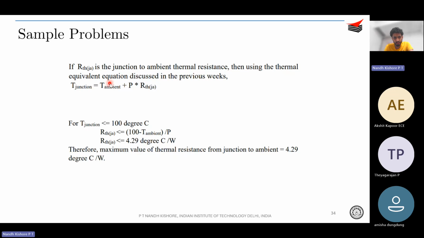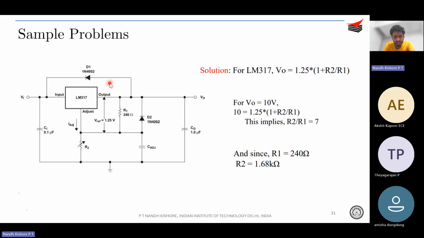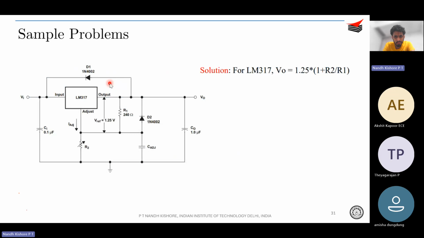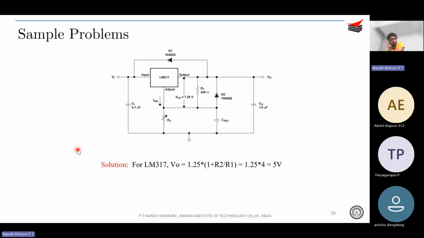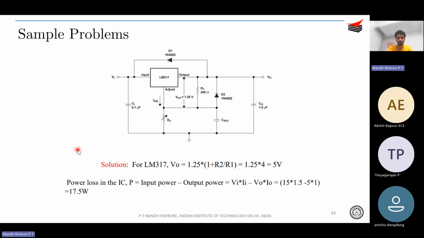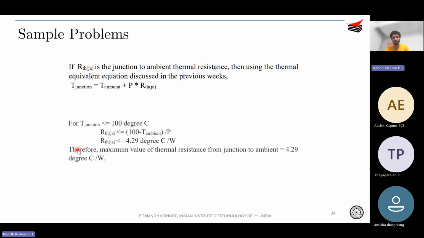I'll just hang on for a minute over here, and you can just go through it. I'll go through the slide for you guys to understand. So this is for the circuit previously. We just found out what is V naught, and you needed to find out R2 by R1 and R2. Just from KVL you were able to determine that, and then in this question the input and output voltages and powers were found out. V naught and power loss were found out, and finally, based on the power loss, you found out the junction temperature rise and the corresponding R theta.